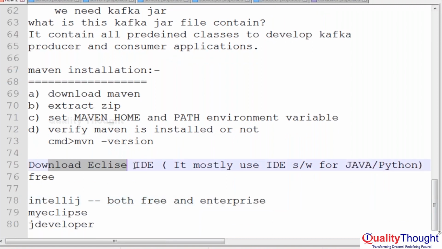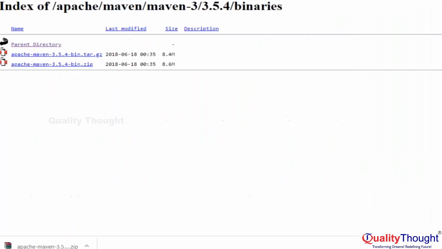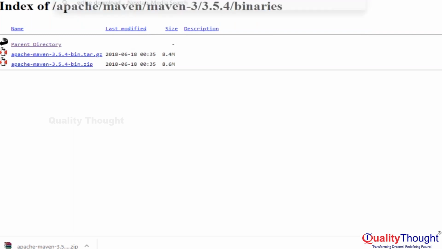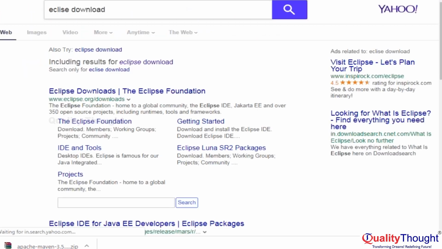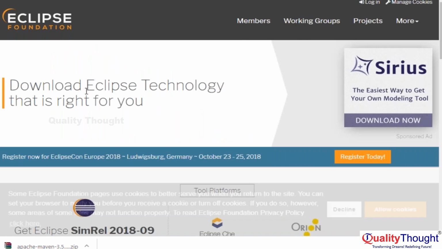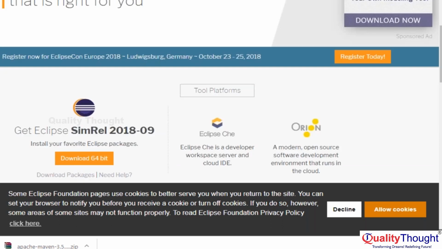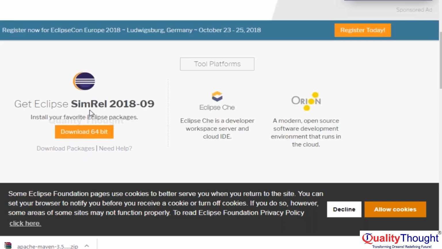So let's download Eclipse IDE. Go to Google and search Eclipse download. Here you will see the Eclipse IDE link. The latest version is Simrel, maybe introduced recently.